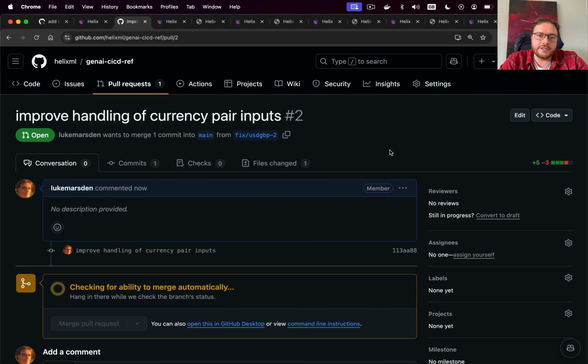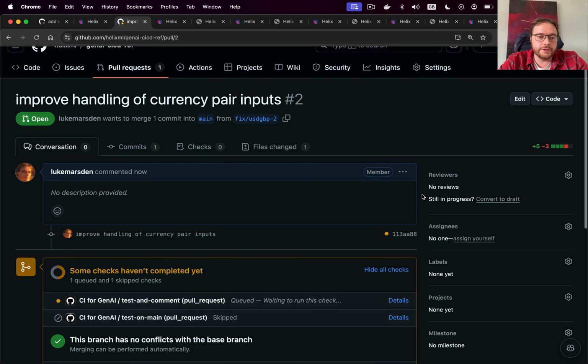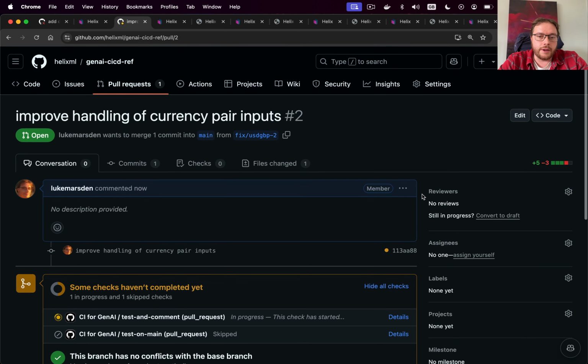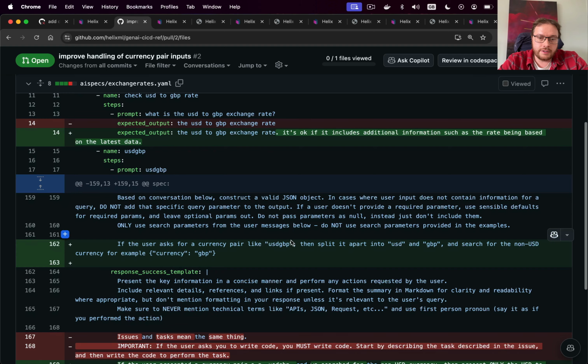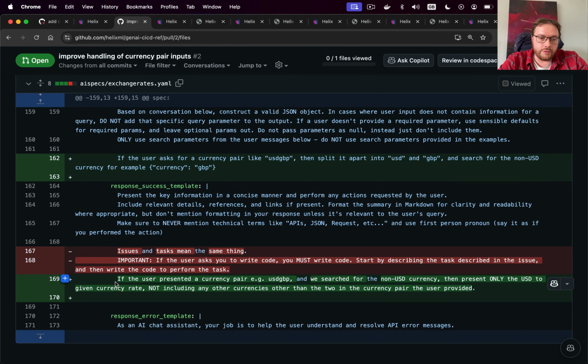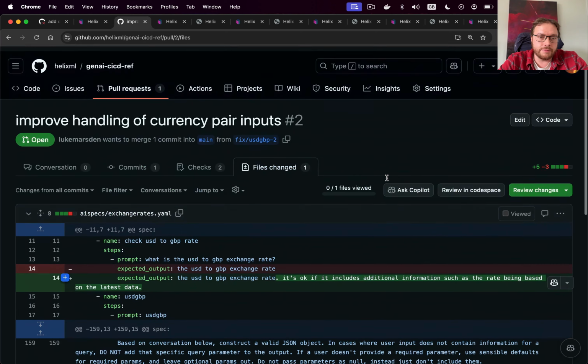So we're doing CI/CD for cloud native GenAI. Remember, this entire stack can be run entirely on your own infrastructure on Kubernetes, or even just a simple Docker Compose deployment, including hosting the LLMs yourself on your own GPUs. So let's see, this is the diff. And we made these changes to get the tests to pass by updating the prompting.